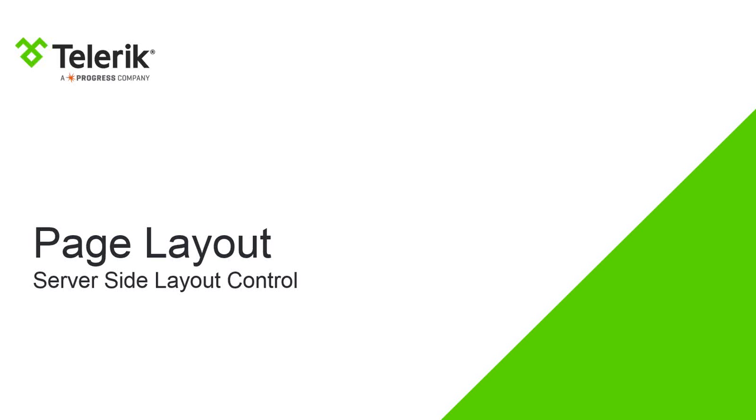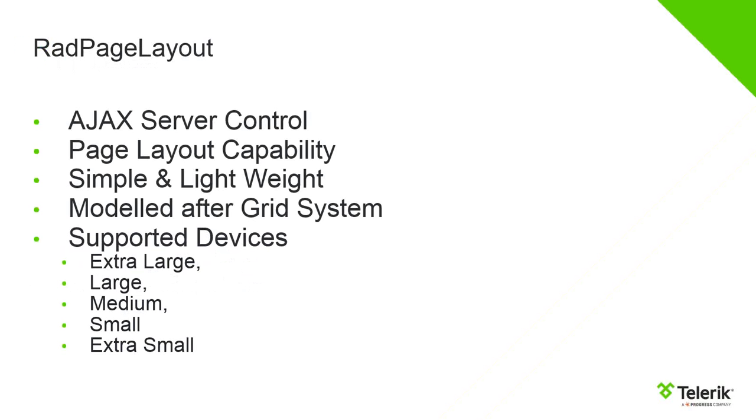I just wanted to give you a heads up into what the control set is that we are looking at. Now we're going to be looking at a very specific control available as part of UI for ASP.NET AJAX, known as page layout, or RadPageLayout when it comes to a control perspective. So it's a server-side layout control. What do I mean by that? It's an AJAX server control, or a web server control. If you have done any asp:TextBox runat=server or asp:Button runat=server, this is again a server control, and it gives you the page layout capability.